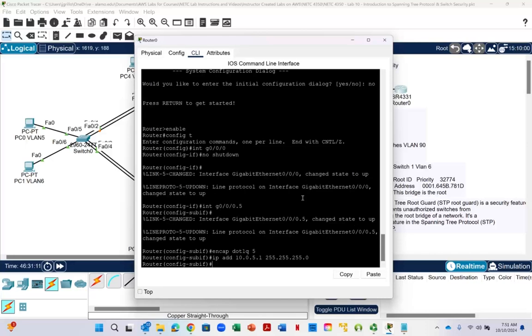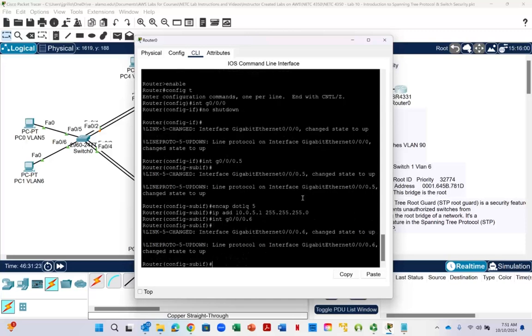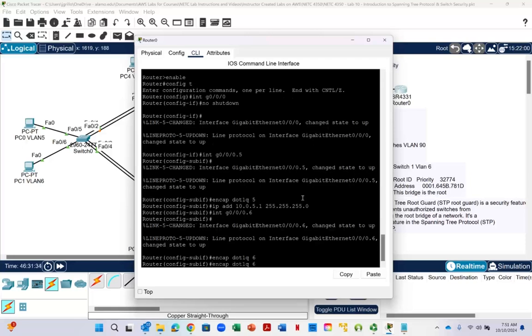Now we can cheat and hit the up arrow. All right, so we can hit the up arrow once, twice, 3 times, and change the interface from a .5 to a .6. Hit enter again, and hit the up arrow 3 times, and change encapsulation .1Q 5 and change the 5 to a 6 and hit enter, and hit the up arrow 3 times and change that IP address.